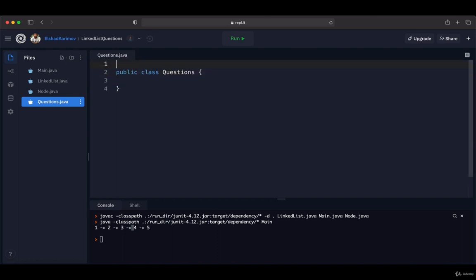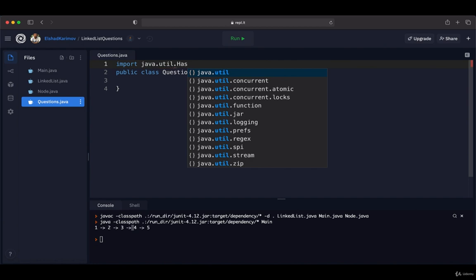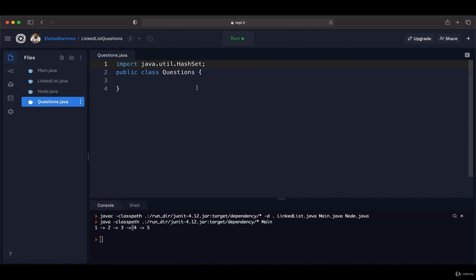Before creating our method, let's import a Java library over here. It's going to be util HashSet, because as we mentioned before, we are going to use a set in our method. We are going to store the values when we are looping through the linked list. So here I'm going to declare our method like this. Our method will not return anything, so that's why I'm going to put void deleteDuplicates. As a parameter, it's going to take a linked list. This linked list will be the type of this linked list class over here, so I'm going to put LinkedList ll.